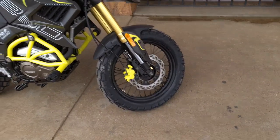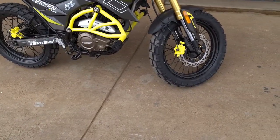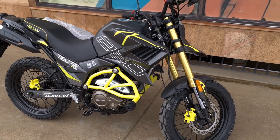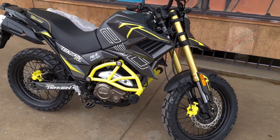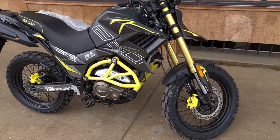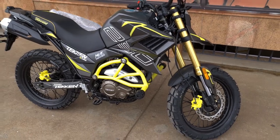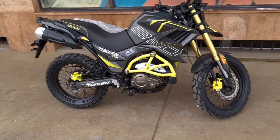This bike is for those who are looking for a bike that is not a sport bike, that has a lot of plastics that could get damaged and everything. At the same time, you want a commuter bike. At the same time, you want a bike to travel. At the same time, you want a bike for adventure. I mean, it's all in one. At the same time, it looks really, really good. It has a good presence on the road.